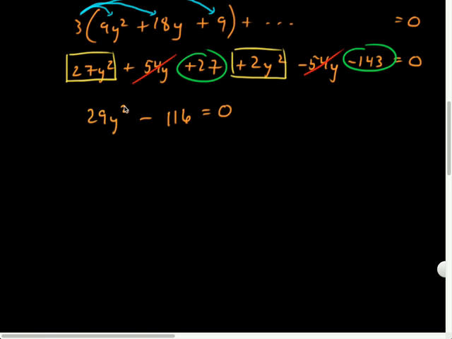Oh man, we're so lucky that our linear term disappeared. If I had even just a plus y here, if these didn't cancel out, I'd end up having to solve this equation either by factoring, completing the square, or the quadratic formula. But because I just have a squared term, I can just isolate this y squared and then take the root of both sides. So plus 116 on both sides, and I'll get 29y squared equals 116. I'll divide both sides by 29.